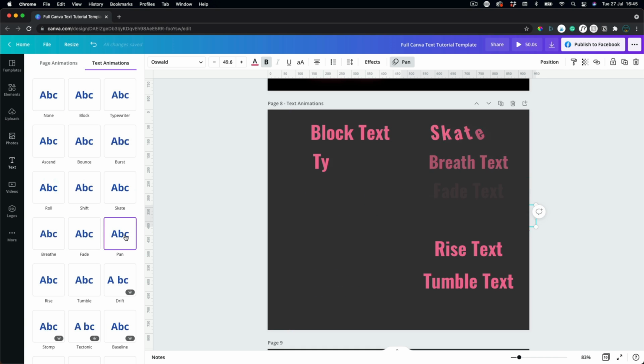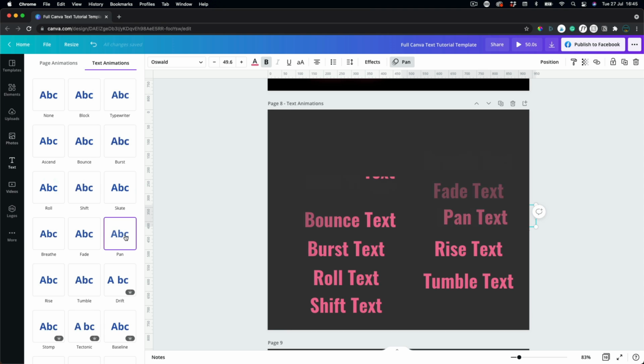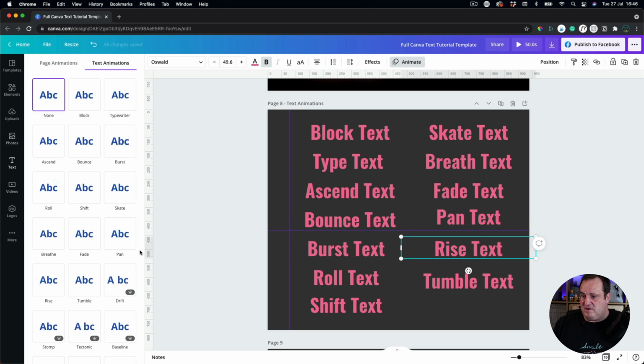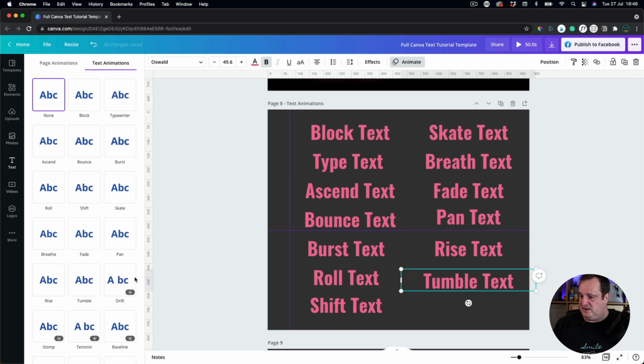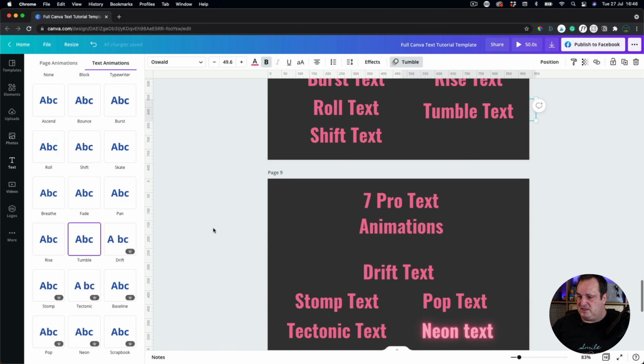Pan, you'll see it pans in from the left hand side, and then pans off as well. Okay, so that's the pan text. Rise text, and that's going to come in and rise, and then tumble kind of just comes in, a little bit like the scrapbook effect, only not quite the same.